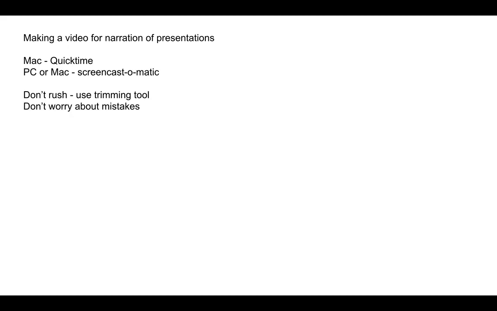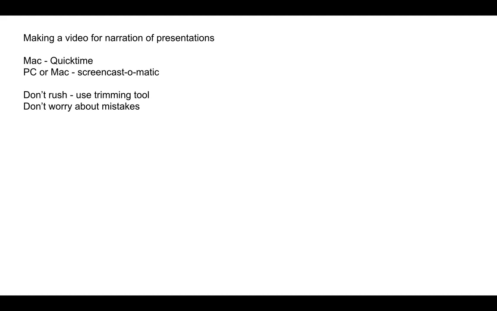Don't worry about if you make mistakes. I'm not asking you to go in and edit any mistakes out. If you do make a mistake, just take a second and regain your composure and just keep going. If it's really bad and you think that's embarrassing, you can certainly go learn how to edit mistakes out, but that's not what's being assessed, and I'm not asking you to do that.